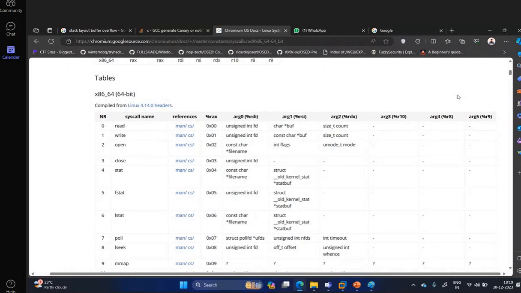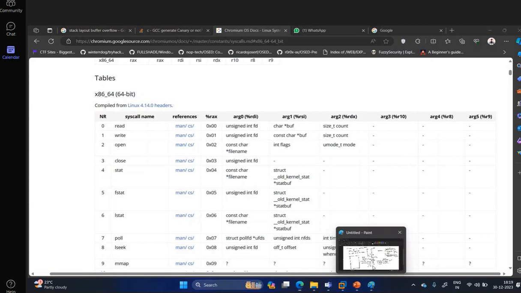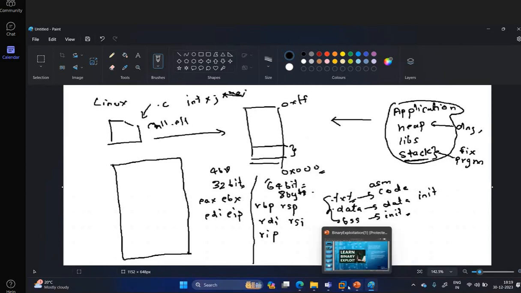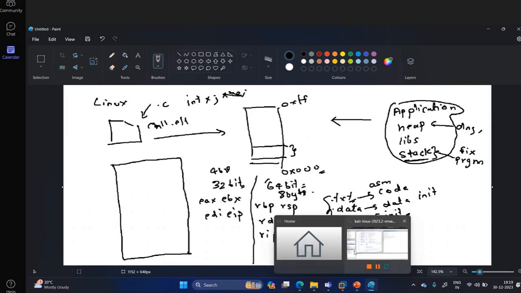So now we know there are 32-bit addresses, 64-bit addresses, and registers. Now we're going to take one challenge from a CTF category which I have created.